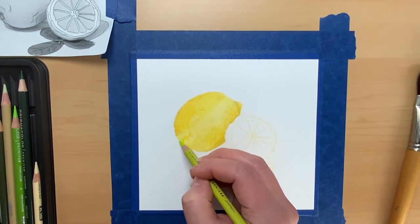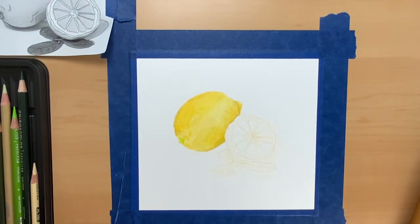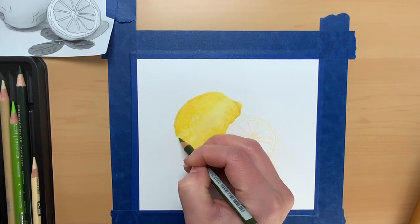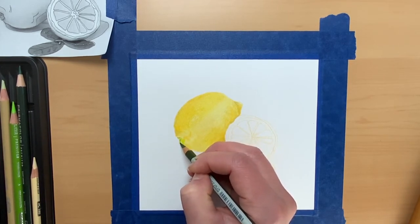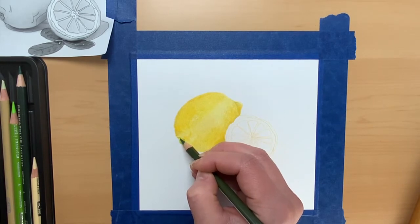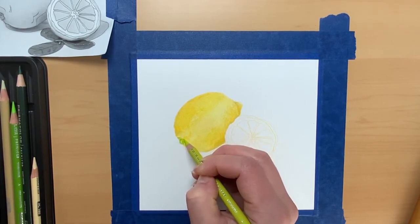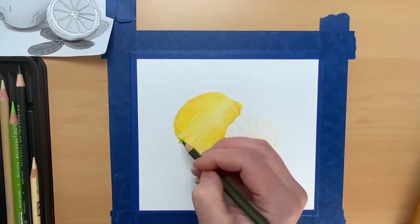I am putting a little bit more pressure on this. And then we will use, let's see, a little bit of some olive green just to get those nice values in there. See, there's a line right here, and it comes around like this. And then get your chartreuse and blend some of those darker areas out. Some more olive green.